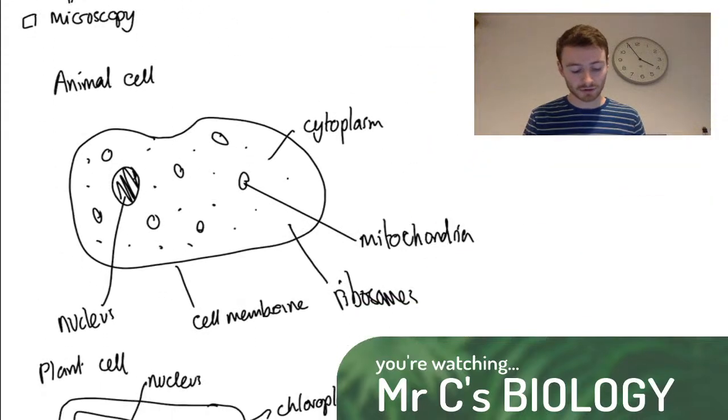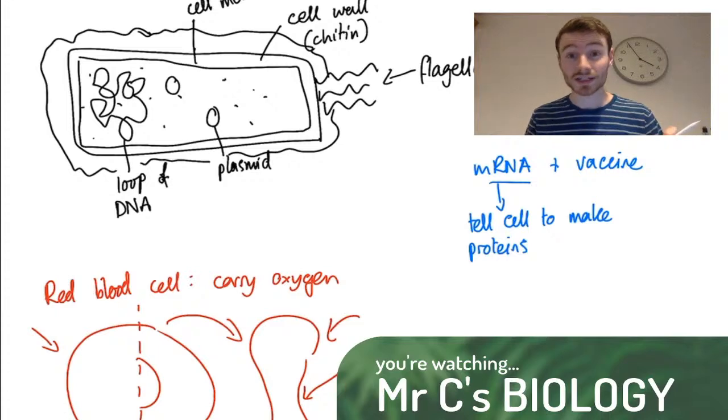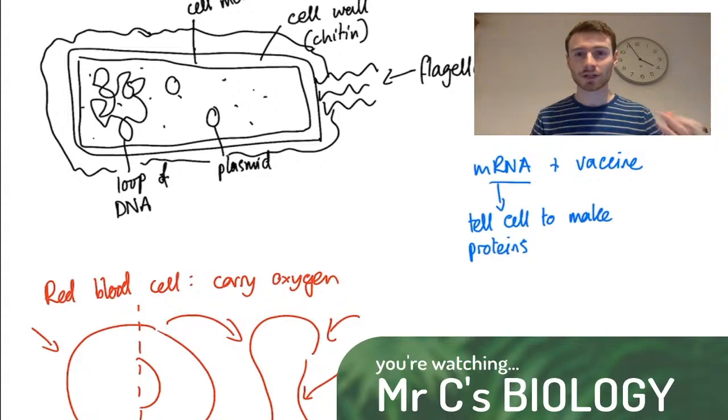If we look back up here, we've got ribosomes in our animal cells, these tiny little flecks of things. They're going to make these proteins, and then your body's going to recognize these proteins and be like, hang on, these aren't anything to do with us. We can destroy them. But these proteins are similar to a COVID protein, and so your body can destroy these proteins really easily. Then when the actual virus comes along, it recognizes those proteins and thinks, hang on, I've dealt with this before. I've smashed these proteins up. I know how to deal with them, and so it can destroy the whole virus, and the infection and the dangerousness of having something like COVID-19 is really lessened because your body just goes, oh great, I know how to deal with this, done, out of the way, what's my next task?